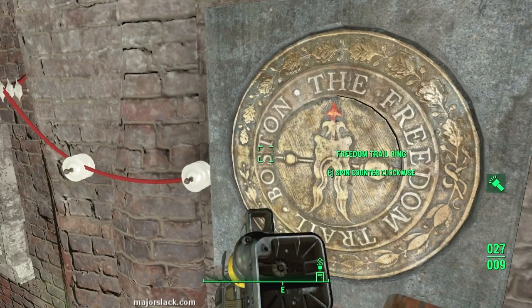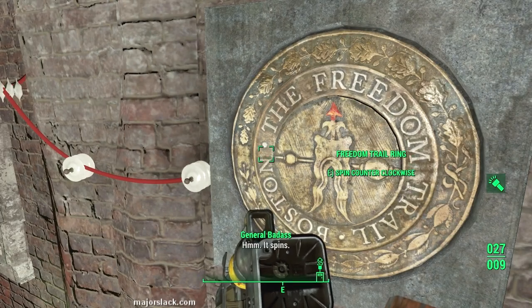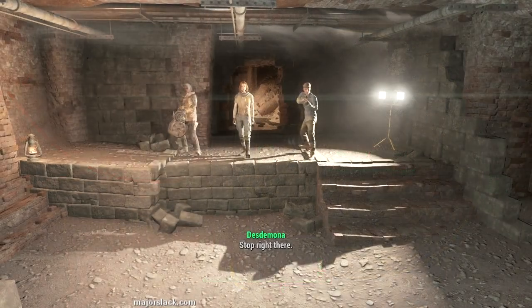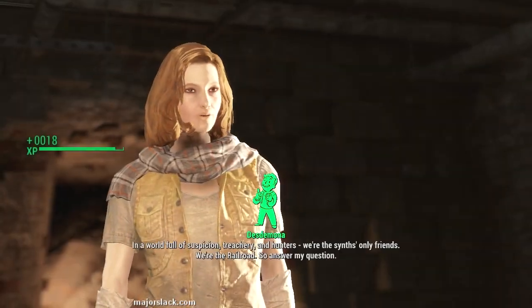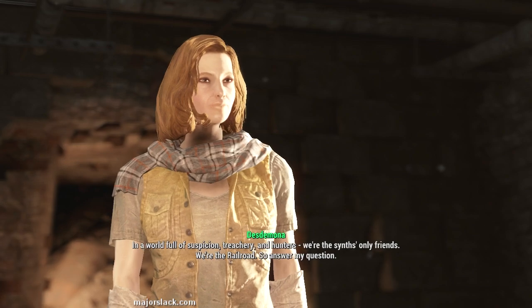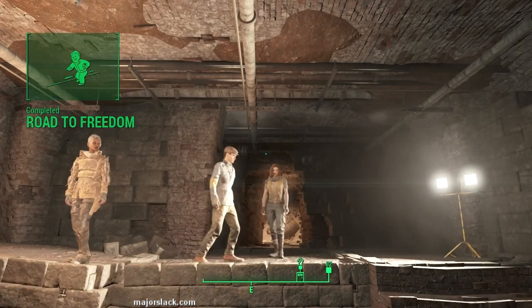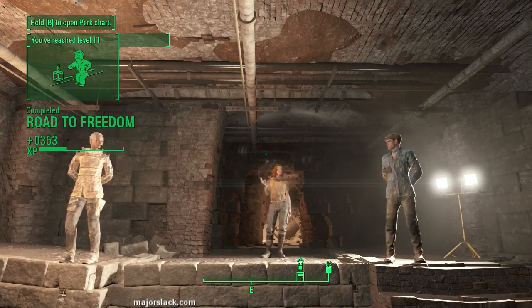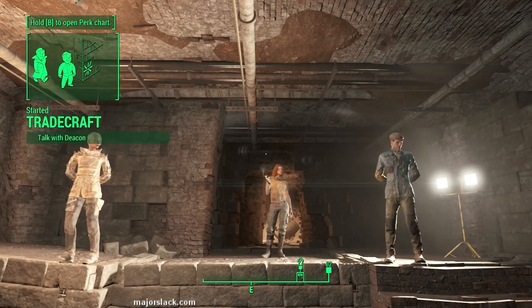Use the ring to spell out Railroad, and a secret passage will open up, letting you in to confront the leader of the railroad faction, Desdemona. Speak with Desdemona, go along with her Save the Synths agenda, and you're in Lake Flynn. This will complete the Road to Freedom quest and start the next quest, Tradecraft.